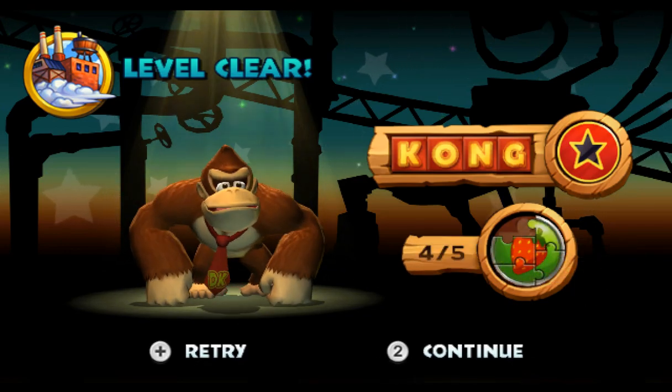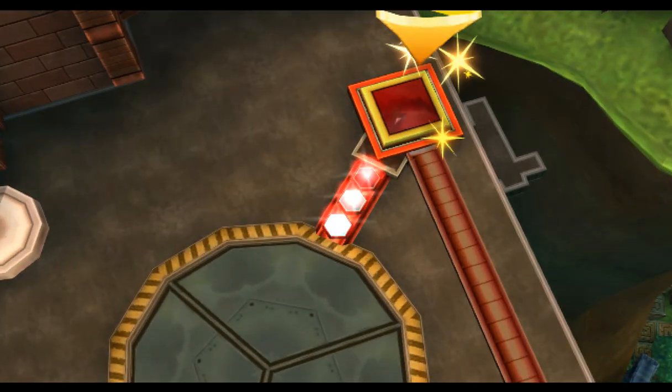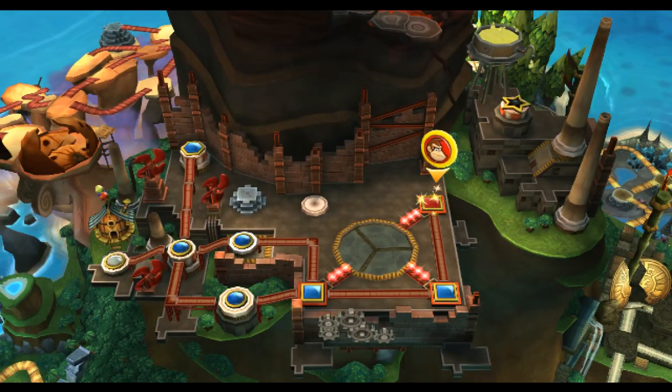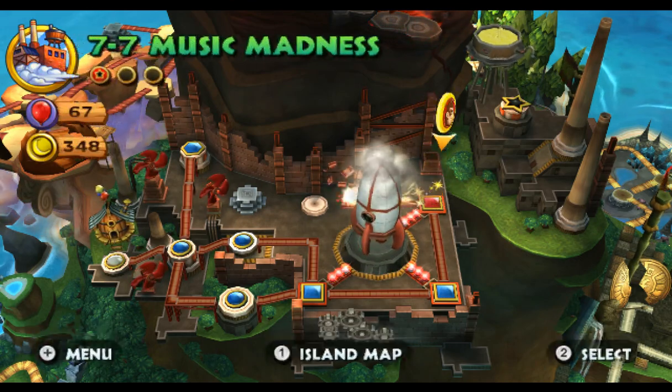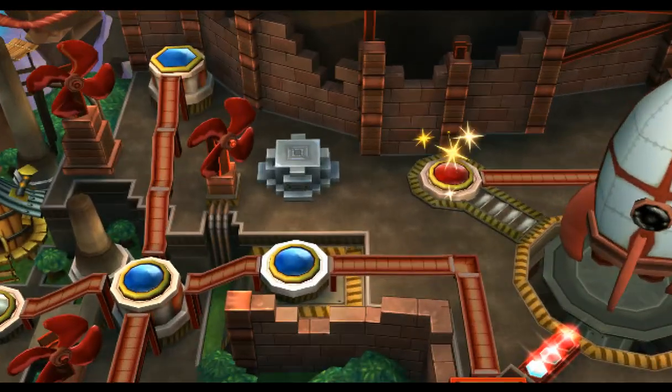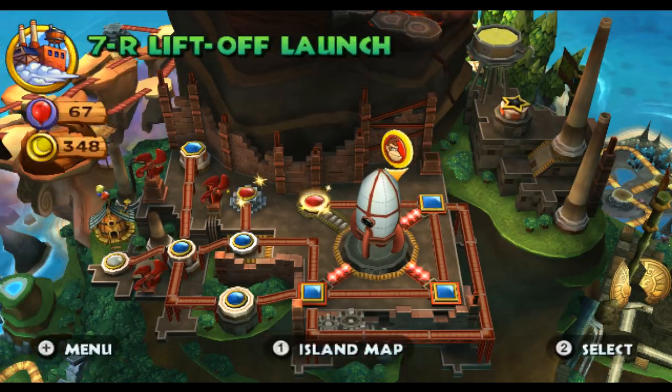Alright, it's fine. I'll come back. I'll come back with my friendly bird, and he's gonna freak out, and I'm gonna make him feel better by getting the thing. So, does that make me a bad friend, to bring a friend for the purpose of him freaking out? I don't know. Here's a rocket. Oh, wait. Was that the last level?